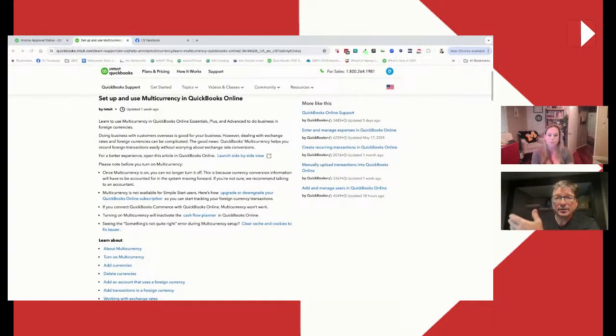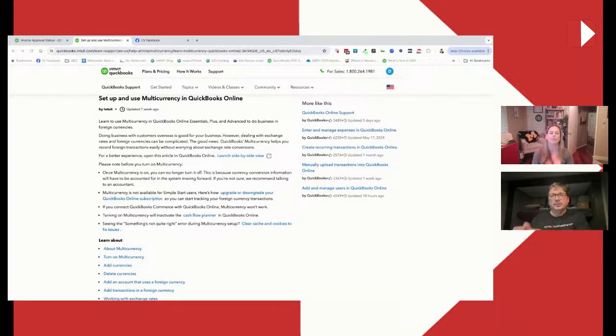Now, what I have seen with people who have turned on multi-currency, and this was more of a specific use case for desktop, is that there may be applications that synchronize with QuickBooks that don't like that feature turned on.